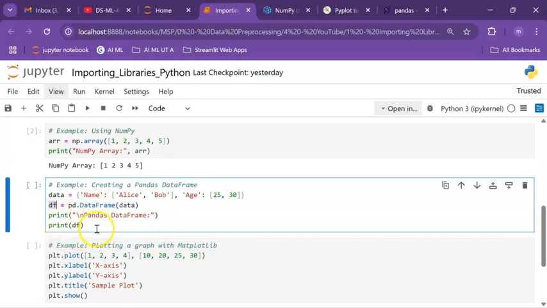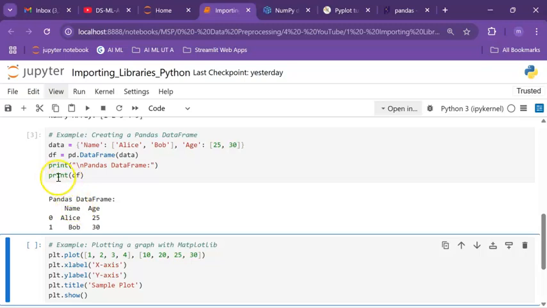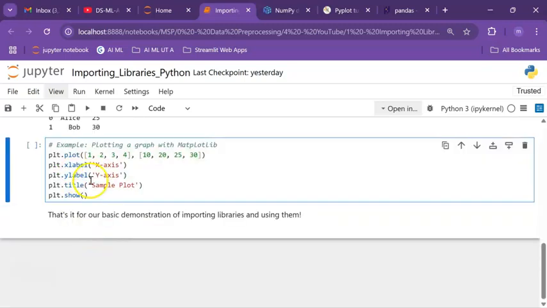While I am running this code cell, this Pandas data frame which is stored in df is printed here.